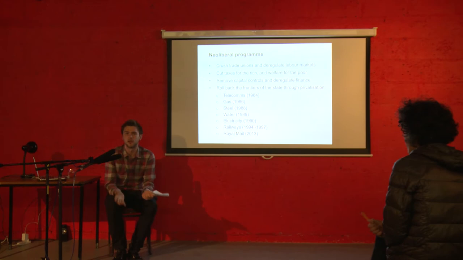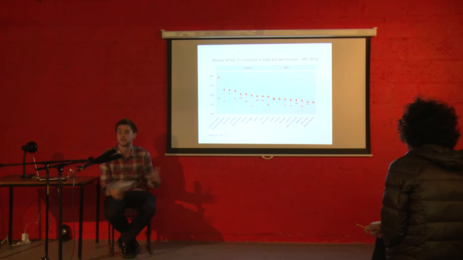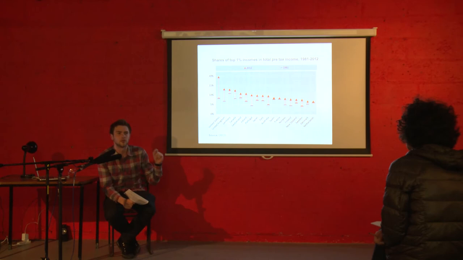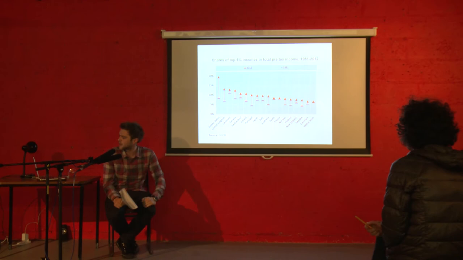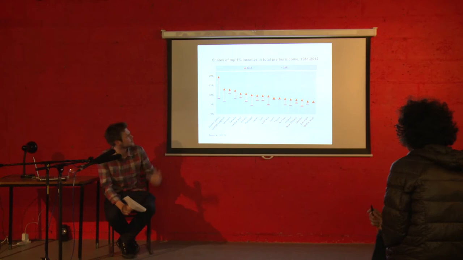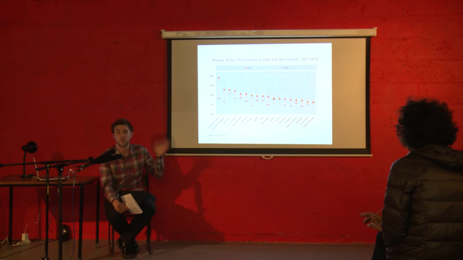quite heavily. And so, just very briefly, to give a big picture of the effects on the economy of these changes. One very big one was an increase in inequality. This chart just shows the share of total pre-tax income accruing to the highest 1% of earners across different countries. At the bottom is the share in 1981, and at the top is the share in 2012. You can see that the UK has the second biggest increase behind the US, which is just off the scale. But the UK went from about 7% in 1981 to nearly 14%, so it doubled in that time.